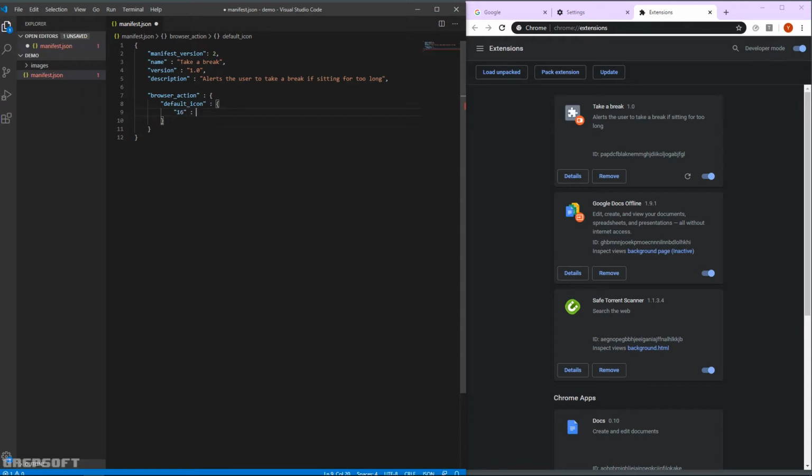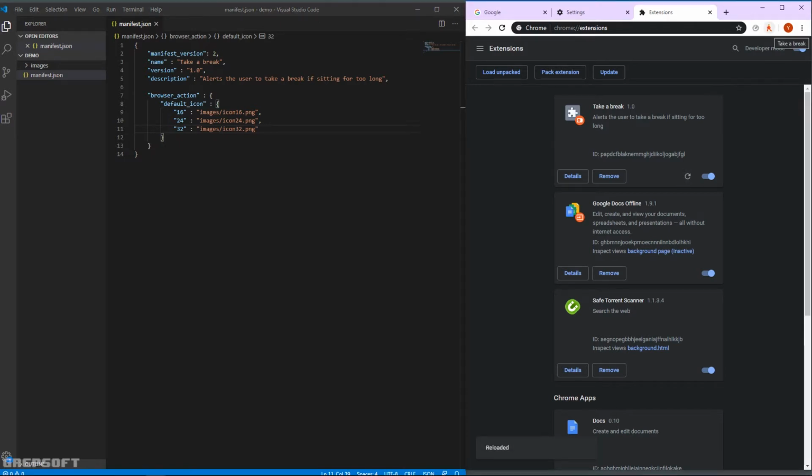So for 16 pixel we can say load the icon16.png, and then I'm going to define the other ones, and we're going to close this off. So let's save it, and once I reload, there you go. As you can see, every time you make any change you have to hit the reload button, just so that you can refresh your extension, and now we have the correct icon over here.